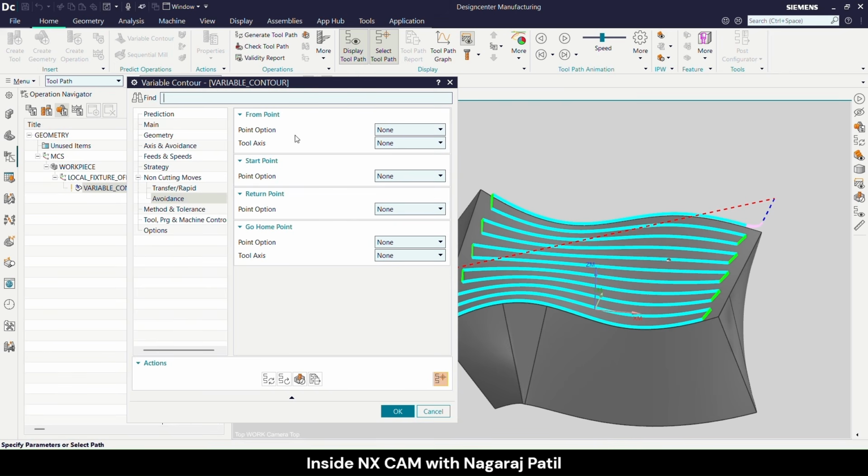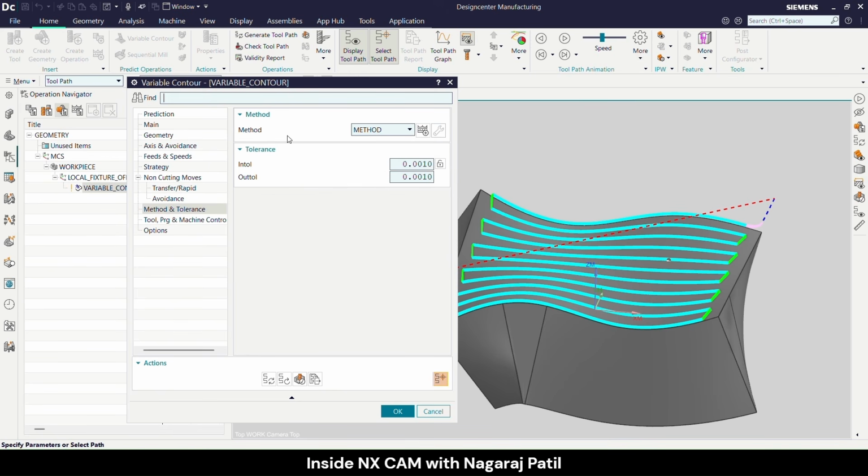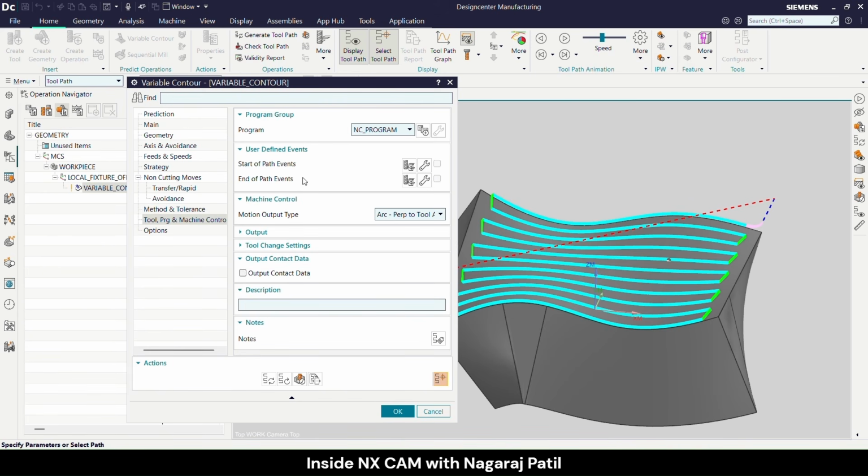In avoidance we are not mentioning anything. Homing and other things will be taken care of by the post processor, that we are considering. Whichever method you are using, you need to mention it. At the end, verify. Here we have given multiple depths.